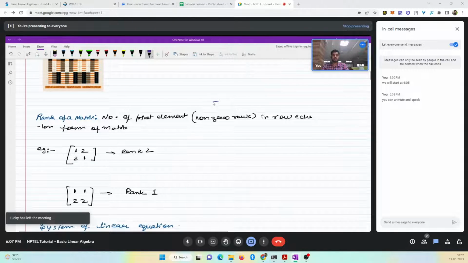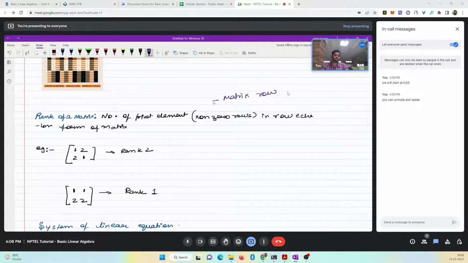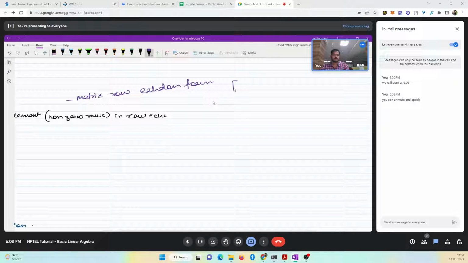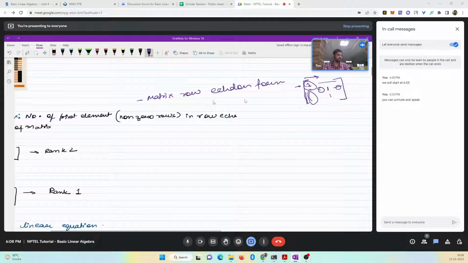we covered how we represent a matrix in row echelon form. Okay. So just a recap, what do we do in row echelon form? We try to write the matrix such that, let's say this is my leading entry for my first row, every entry below that should be 0. And the leading entry of my next row should be towards the right of the leading entry of the first row. So wherever it occurs, it should be right of this. Okay, so this is what we had in row echelon form.